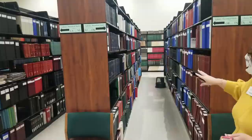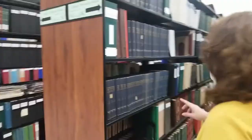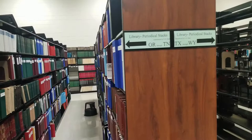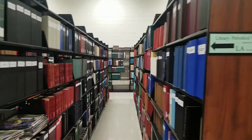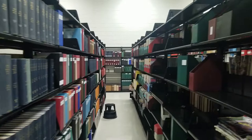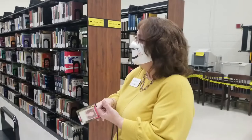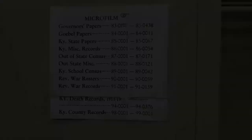We also have journals — national journals and state journals. Our western reach is a little bit better in the journals than it would be in the book series. These journals are genealogical and historical in nature. There are also general history books, some art related to Kentucky antiques, poetry, fiction, but a lot of educational history and church histories — actual histories of different churches formed in Kentucky.